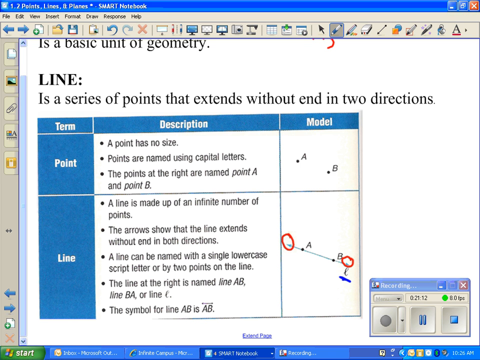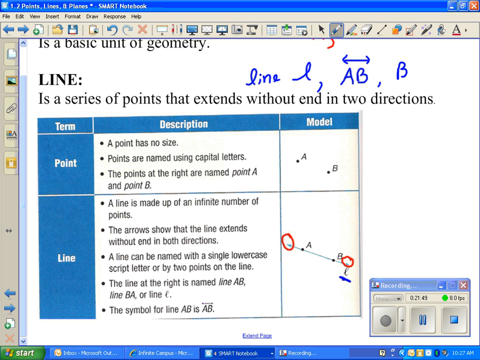So right here I could name it line L, and I actually want to use the word line, cursive, whatever cursive letter it gives you. It's a lowercase cursive letter. All right, it'll be at one of the end points or one of the little arrows. You can name it line, that. You can name it by the 2 points, any 2 points, right? But you have to have a line over it. Now, what kind of line? With straight line with arrows, right? Very good. So you can name it that way.